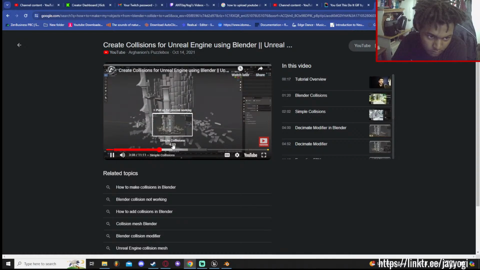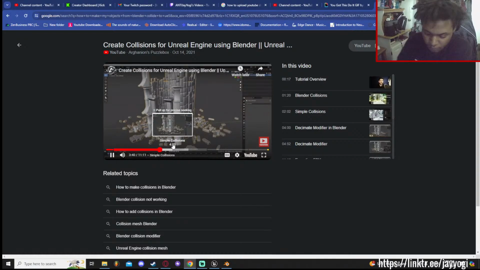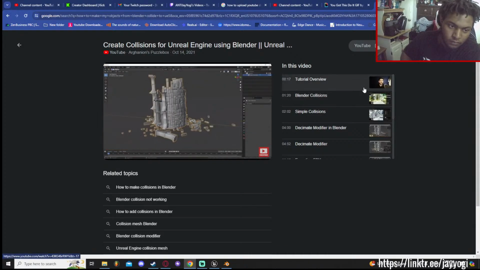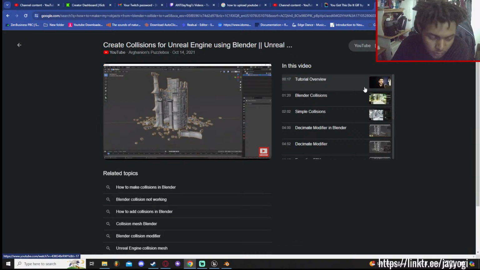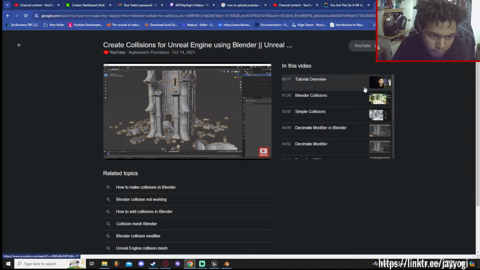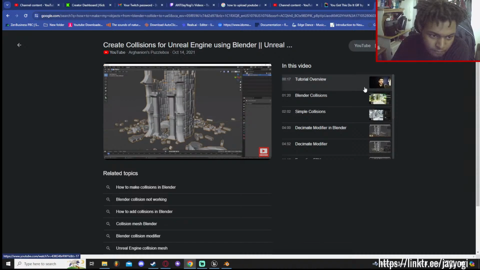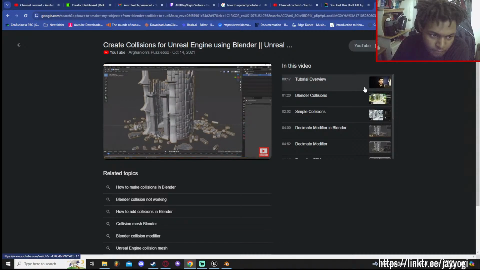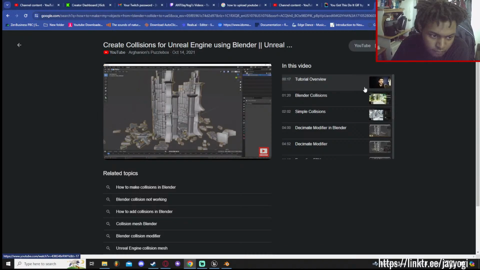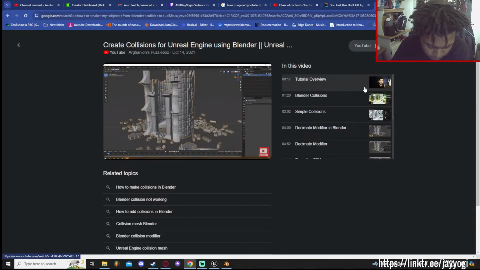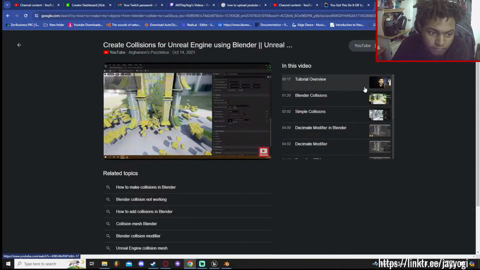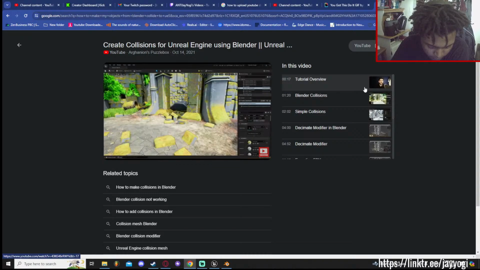Okay, so this is the mesh that we've got. As you can see, it's got about 602,000 faces. Because I'm using this as a Nanite, I don't really care about the poly count, but we obviously can't use this as a complex collision mesh, because it would just destroy our performance at this level of faces. Plus, I don't think Unreal Engine would even be able to cope calculating the collisions based on this amount of polygons. This is the same mesh that we've got over here, literally the same one.